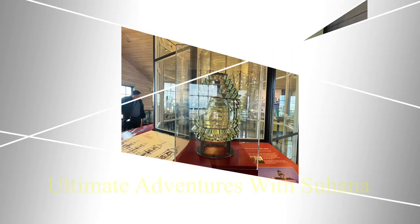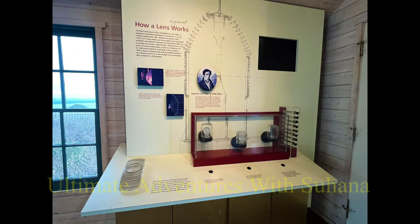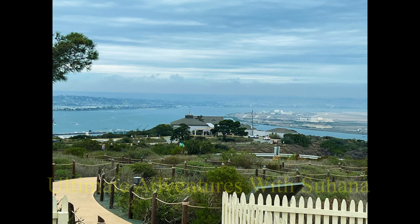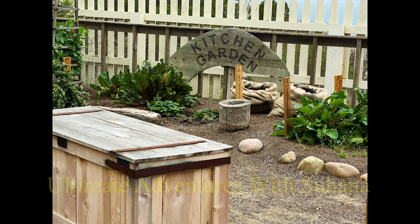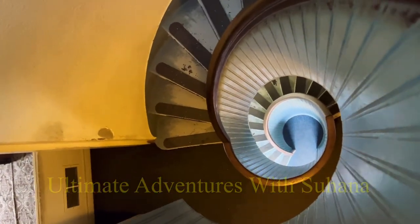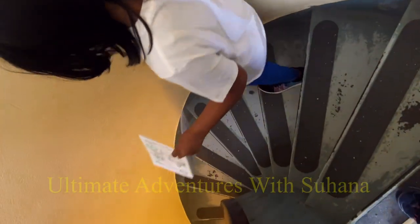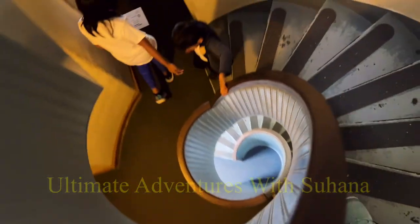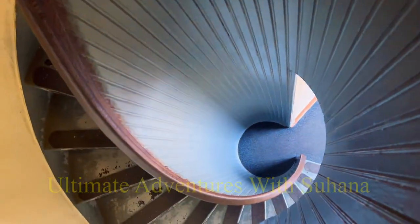This is a bunch of other stuff we learned — another view of this, I don't know what it is, experiments and maintenance that happened in the old times. That's what a garden used to look like, and this is what a bedroom used to look like. We climbed down the stairs — this is how the stairs looked in the house in the old times. It was super interesting looking in all the rooms. I love how the staircase was spiraled though.